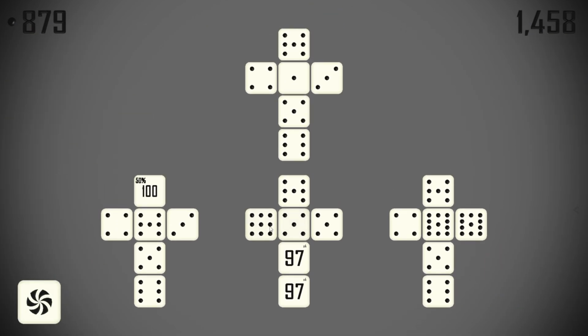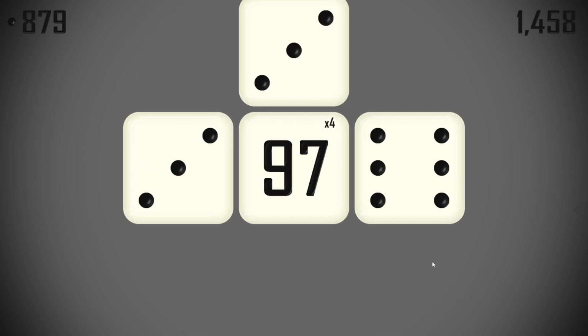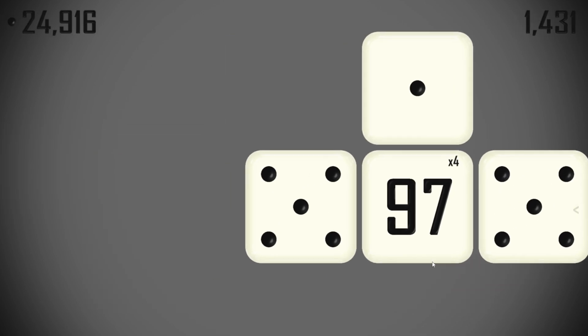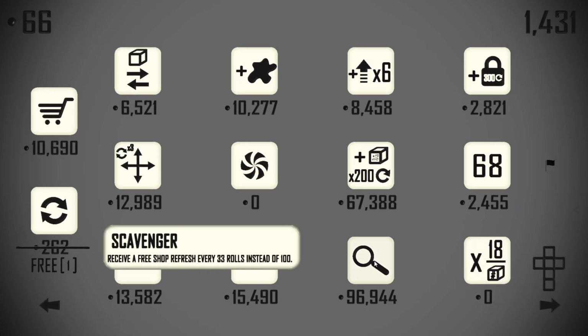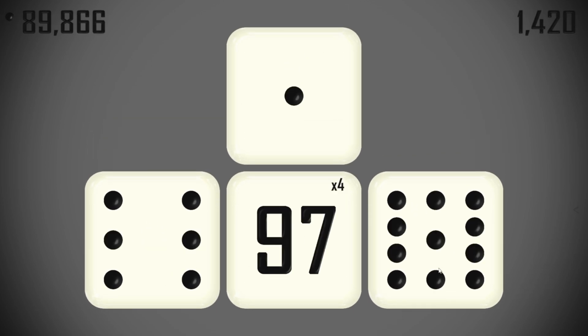We're going to stick that underneath the 2 97s up here. Get rid of the 9 because it's not prime. Then Factor 18 Multiplier, because we're only ever hoping to have 5 dice. Then we'll take Scavenger. Hopefully it won't be too many rolls to get there. It wasn't.